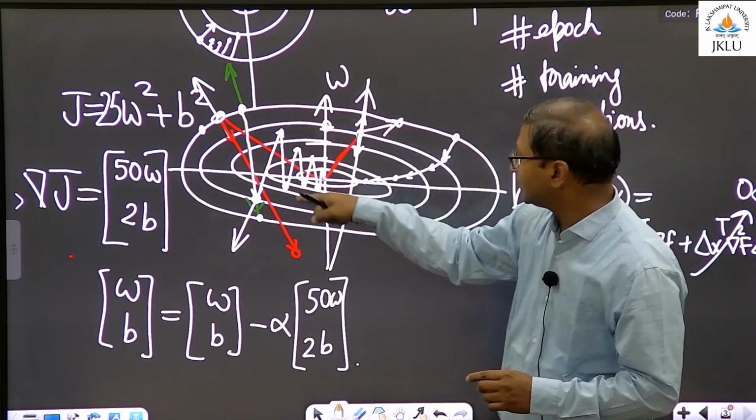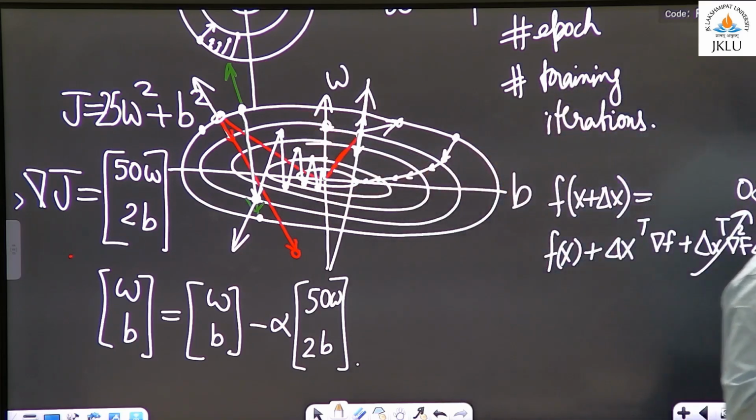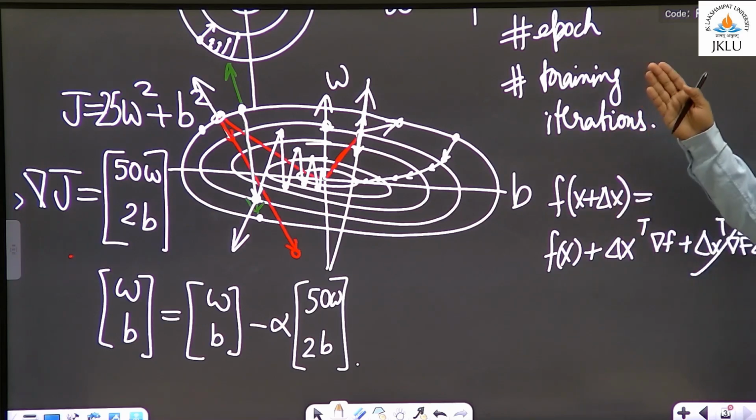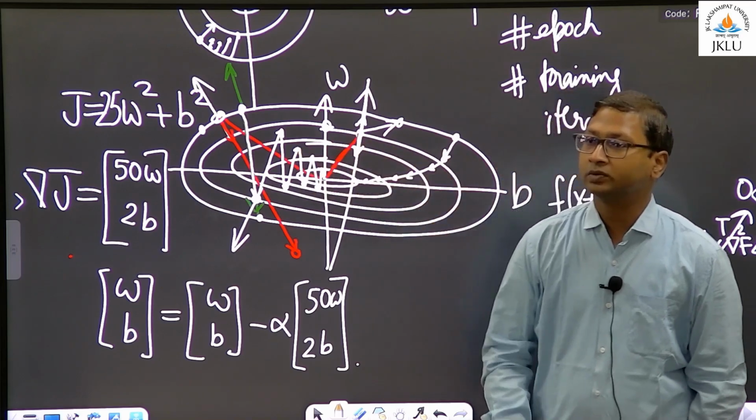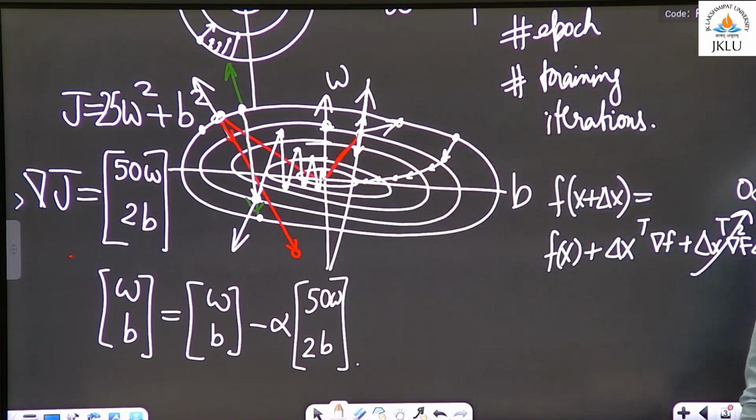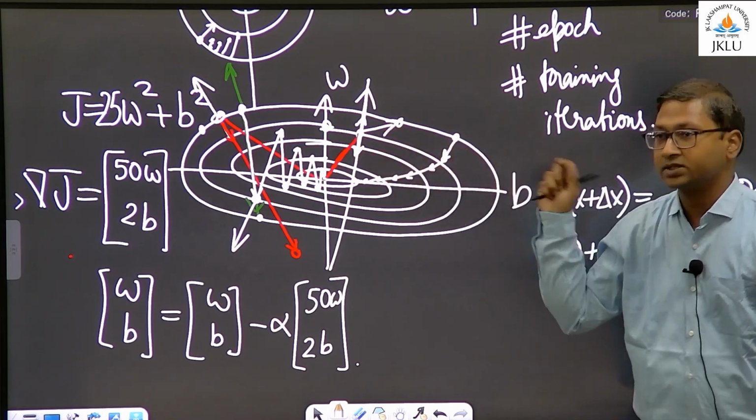What is the difference between this way and this way? Give me the number of iterations in both the cases.